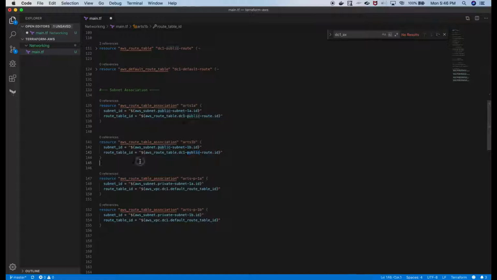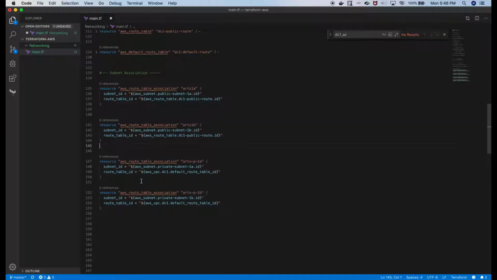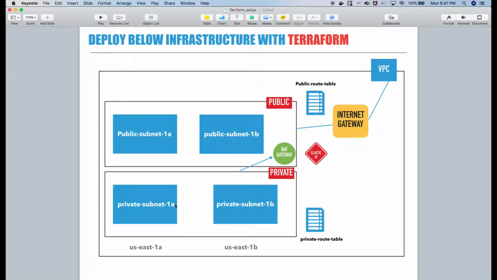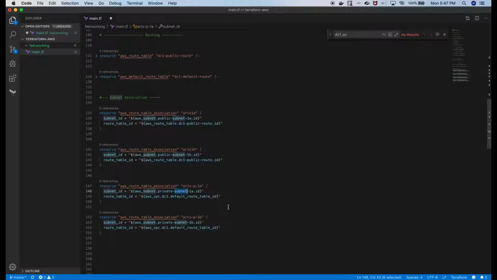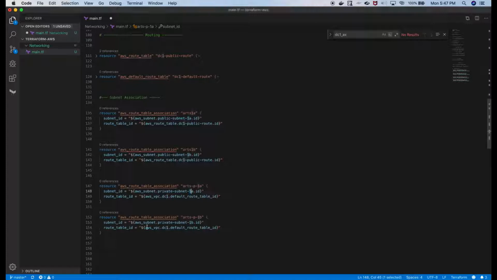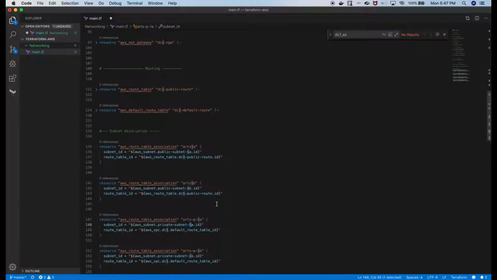So this is for your public, and for the private, how can you access it? Same AWS route table. You can give any name you want. This time the subnet will be your private subnet ID, private subnet 1A and private subnet 1B, and the route table ID will be this, with the same name we can access here.